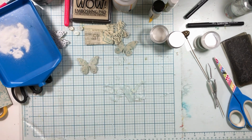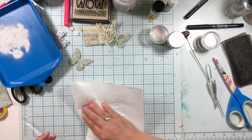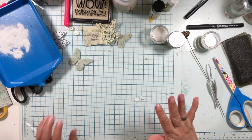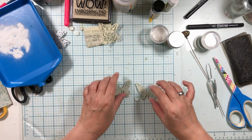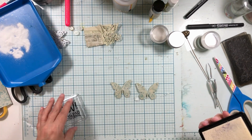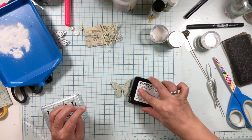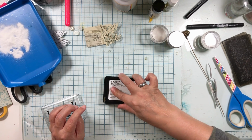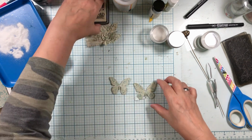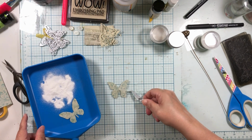All right, let's do a quickie clean. And distress paint is water soluble when it's wet. When it's dry, then it gets permanent. So that works for me. I can't have layers that aren't permanent. Okay, now we are gonna do this. And this is white still, so we're good. We're just gonna pounce the heck out of our little butterflies. Okay. So that should get us all over their little butterfly bodies.